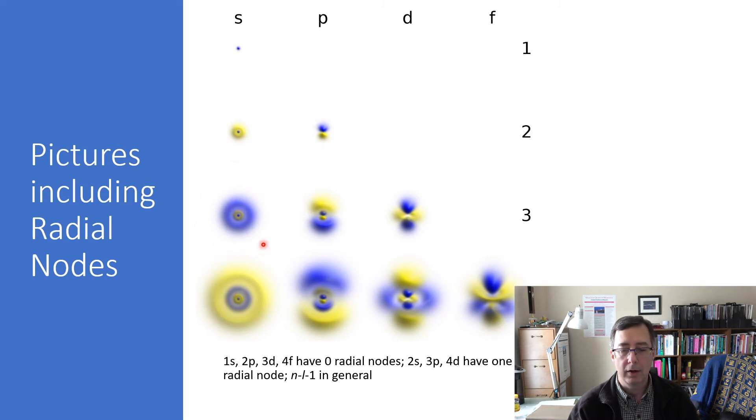If you look at the 3s, then I see two radial nodes, because I start off in the middle. It's very tiny, so it's hard to see, but the middle of that is blue. And then I go a little further out, and I go to yellow, so that was one sign change. And then I go a little further out, and then it's blue again. So that's a second sign change. So there are two radii at which I get radial nodes for a 3s. And then if I look at the 4s, there's yet another radial node, because now I go blue to yellow to blue to yellow. And so I switch sign once as I go blue to yellow, two as I go from yellow to blue, and then three times as I go back to yellow. So there are three radial nodes. And you can see there's a pattern here, right? This one had no radial nodes. Now I have one, now I have two, now I have three. So every time my principal quantum number n increases from 1 to 2 to 3 to 4, if I look at the s orbitals, then I get one more radial node every time.